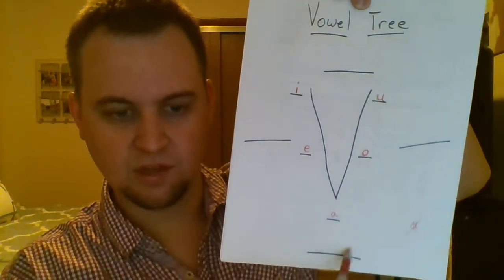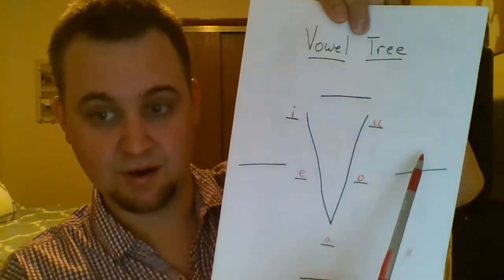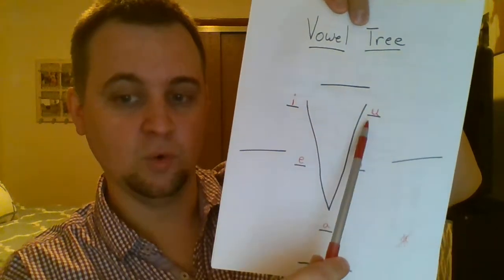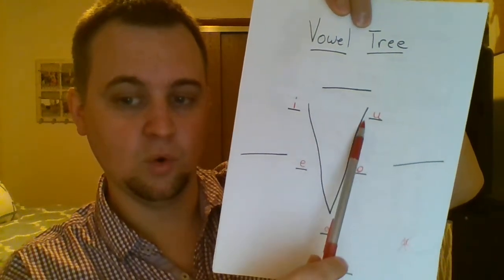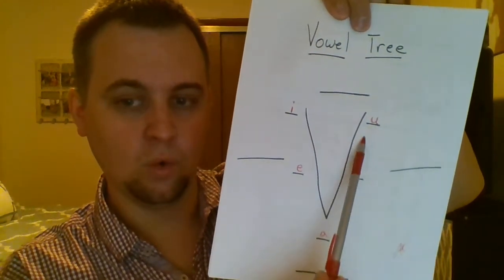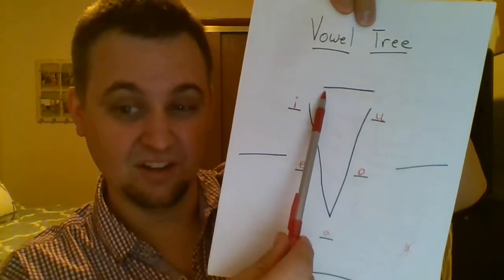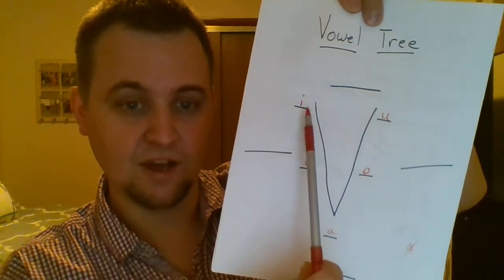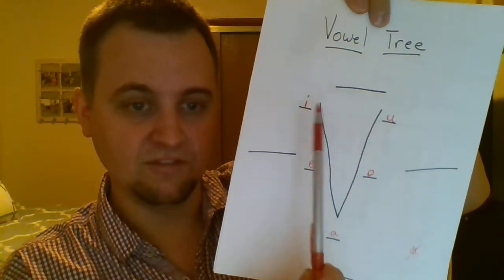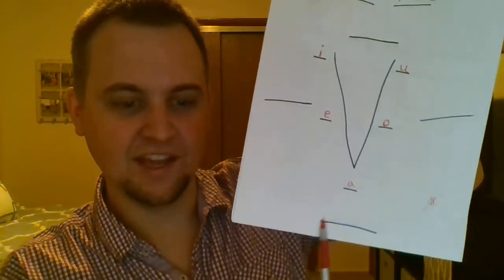The next 4 things are how you would categorize the upper part, the lower part, the left part and the right part. If we look at these 2 vowels, E and U, and compare them to A, we can feel it in our mouths. Everybody do that with me. Ready? And go. E, oo, ah. You can feel the difference between up here and down here.